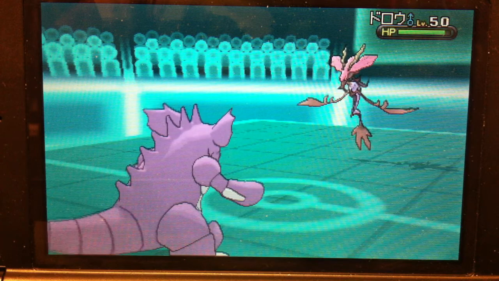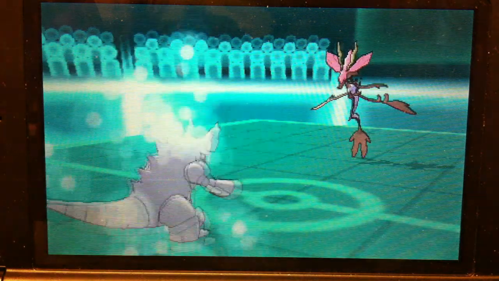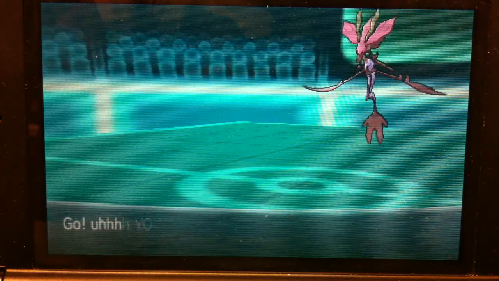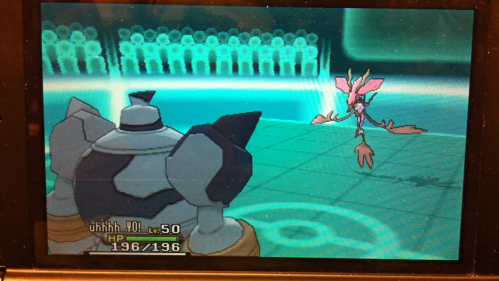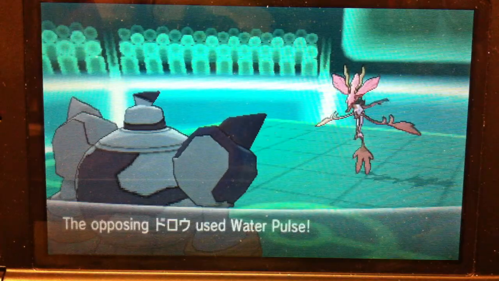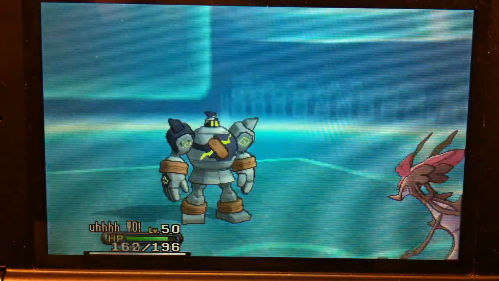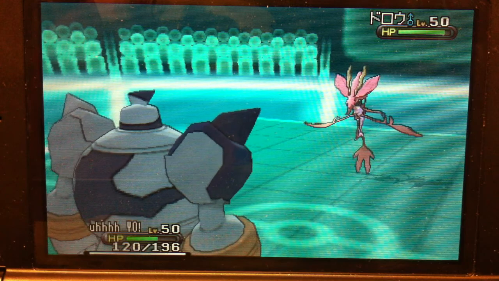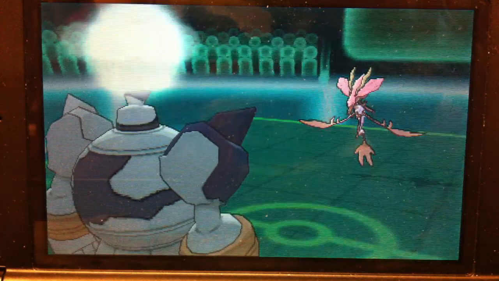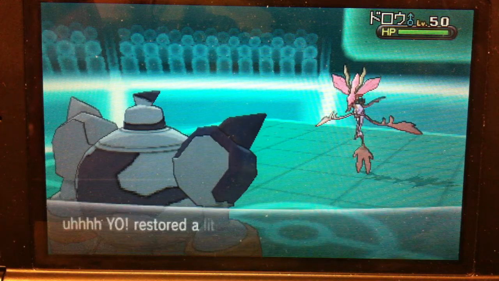So now he goes into his Dragalge, I think that's how you pronounce it. And I know these guys are really specially defensive, so I'm going to switch out into a physical attacker. Go into my Hawlucha. And he's carrying the Water Pulse, which is not good. It does a good amount of damage to me, so that's no good. And I see he's got the Black Sludge for some recovery. And I'm also running Leftovers on this.